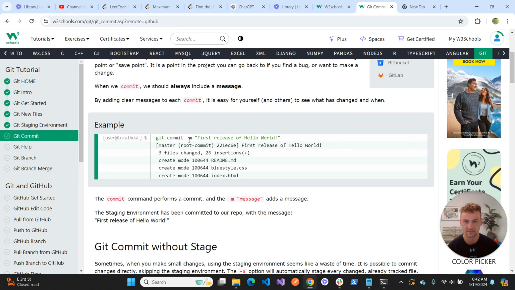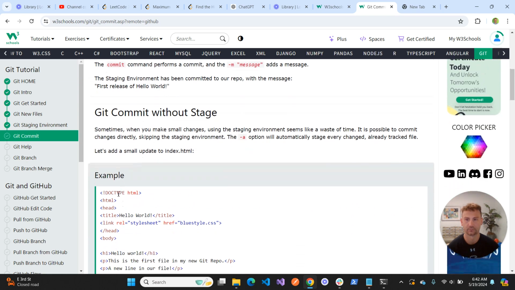Example: git commit -m. The -m stands for message, and this is the message. The commit command performs a commit, and the -m message adds a message. The staging environment has been committed to our repo with the message "First release of Hello World."